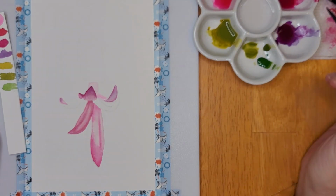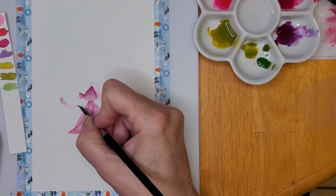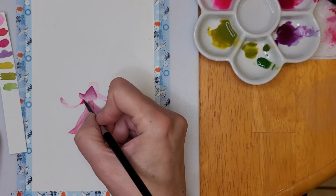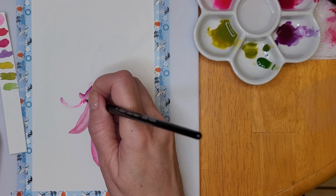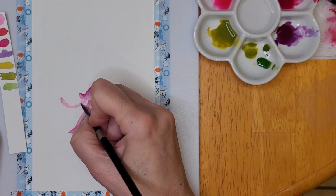Now, I don't know if I mentioned the colors that I'm using. I'm using Opera Rose, Quin Red, Quin Violet, Gold Green or Green Gold, Olive Green, and Sap Green.